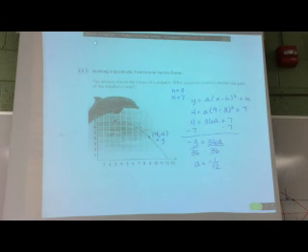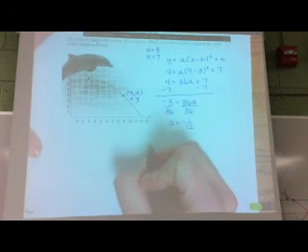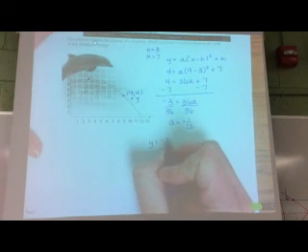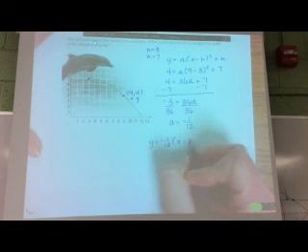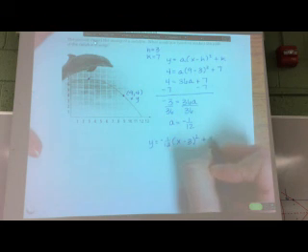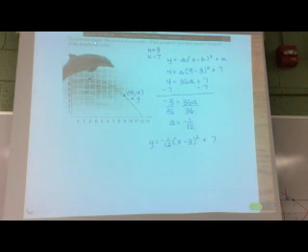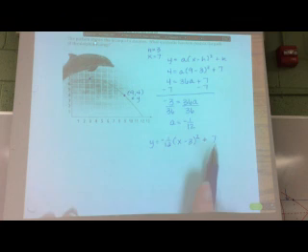Now what we're going to do is write the equation, leaving the x and y right where they are, but we're going to put in the a and the h and the k, and we're going to have a perfect equation. So here's what we have. Y equals -1/12 times x minus 3 quantity squared plus 7. So we put in the a, the h, and the k, and we have written an equation for a parabola from a graph.